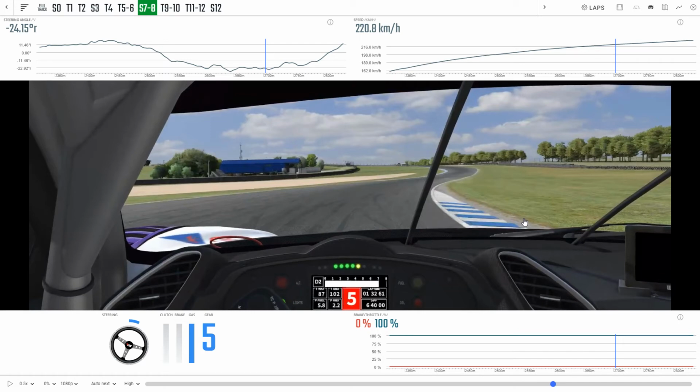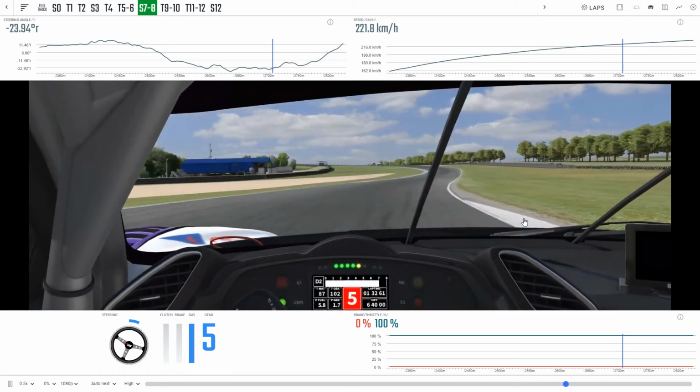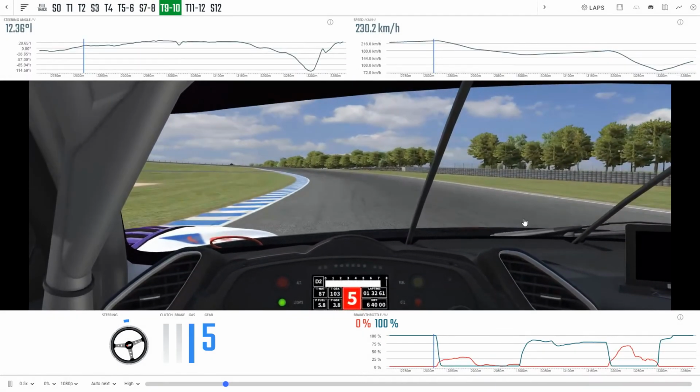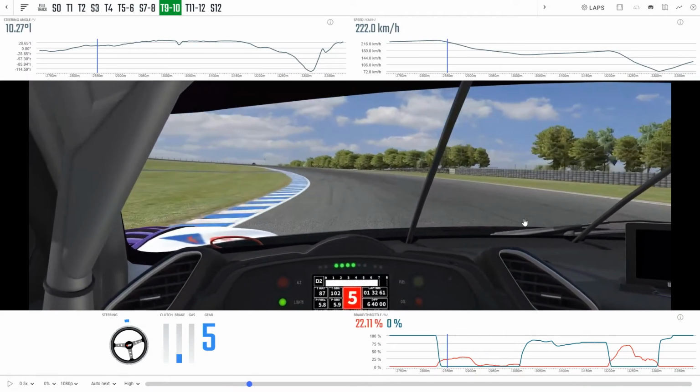Ideally you can get away with it as long as the car is nice and straight. Still full throttle through here. And then similar in entry to turn 2 in that there isn't really a braking point here, unfortunately. The key thing really is to not brake too late. It's okay to start braking too early. As long as you're braking super gently, you won't actually lose too much time in doing so.